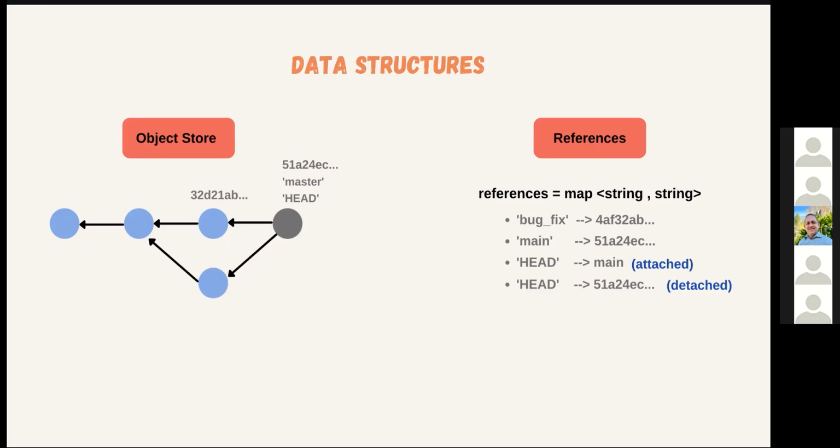Detached head is when the head starts pointing directly to a commit instead of to a branch. When you're in a detached head state, you can pretty much do everything like you're in a normal branch, except it's all just experimental. So if you want to discard your changes, then you can simply use Git Checkout to go back to the attached head state. Or if you wanted to keep the commits that you made, then you could create a new branch, and at that point, head would be pointing to that branch, and it would no longer be in a detached state.